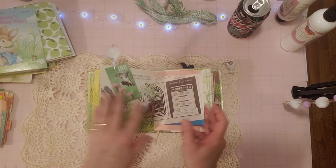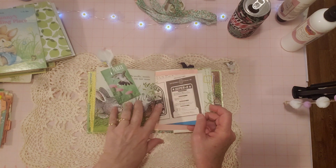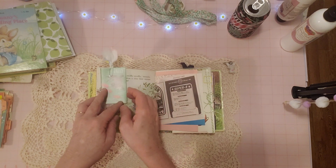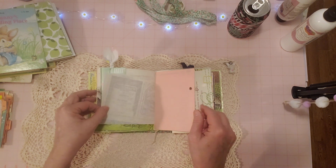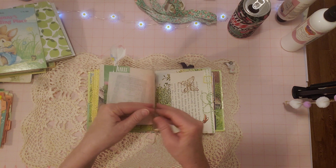So we're on the back half. Let me see. No, we're not on the back half. This is another page from the record. That's what it is. Another page from the record. And then this is a receipt where it has two layers here.